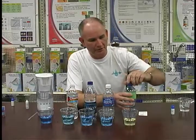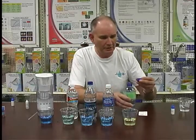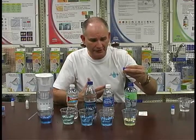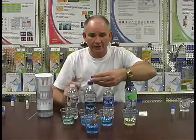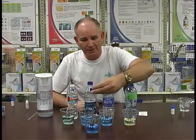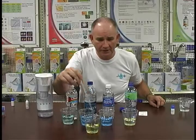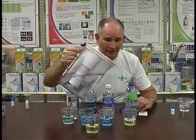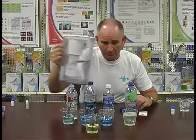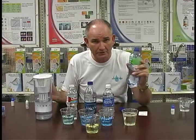There's one difference here — this right here, or soda water, or anything like that. Nobody drinks this much soda, right? Because this is like soda water — it's carbonated. Let me show you what happens to this water. It takes all of the water out of your body — it's a diuretic. It strips the body of the water that it has in it. Not good. And when I try to change this water back, you need 32 glasses of this kind of water to change one of these. That's not a good thing.